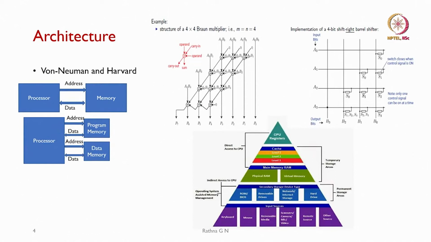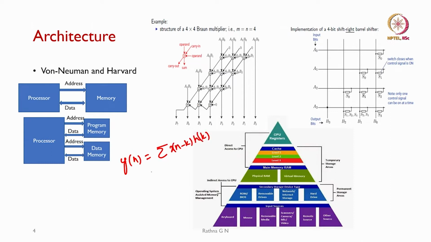Next, different architectures we went through in this course. The first one, as all of us know, was the von Neumann architecture. We have the processor and a single memory, so both address and data reside in the same memory, and we use the address and data bus to access it. For our DSP applications, most of them are of this nature: y of n is equal to sigma x of n minus k into h of k.